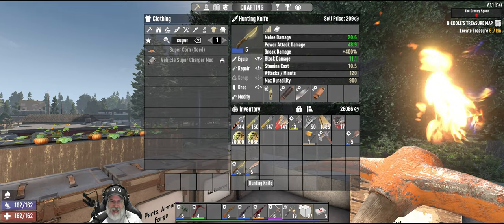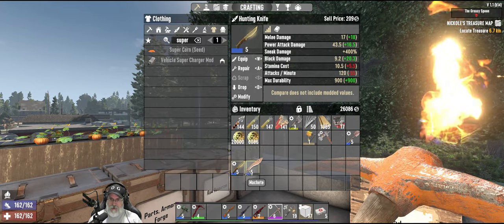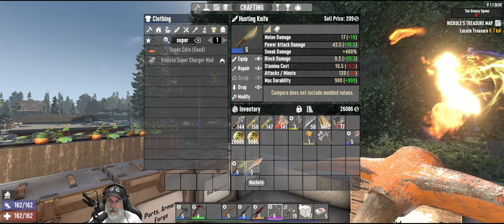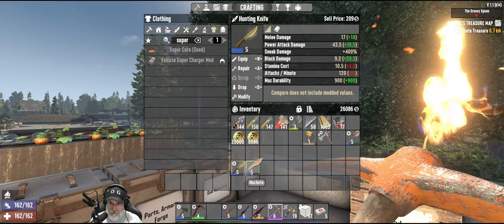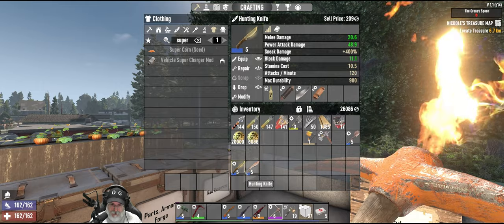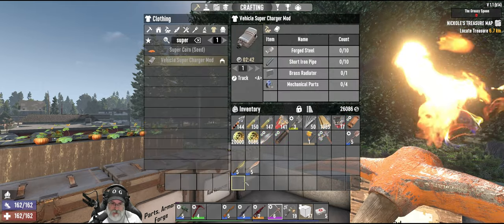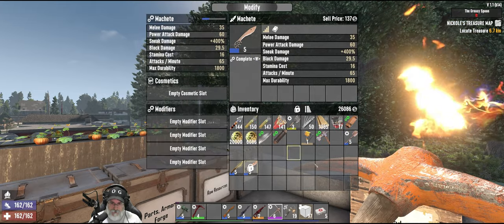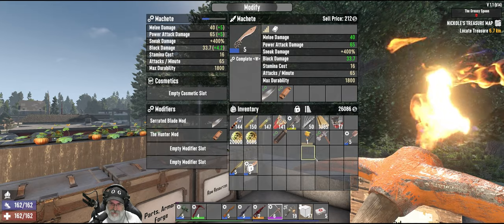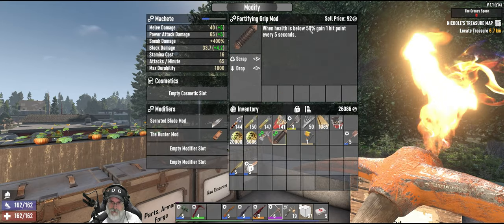And I like the knife better. I like the animation of the knife better, but there's no denying that the machete is just the superior weapon. I mean, look at how much more melee power attack damage and everything that it has. A little more stamina cost and slower attack speed, but yeah, so we are going to move to you. And we have you. Oh, you've got 5 slots. Okay. I guess I must have put... What does this do? That was below 5.